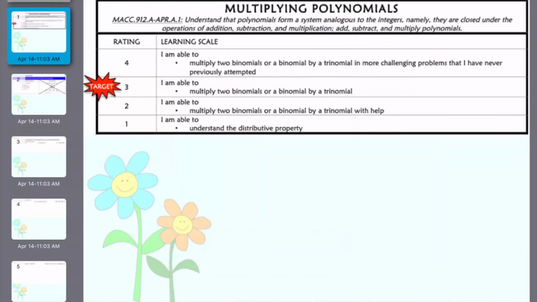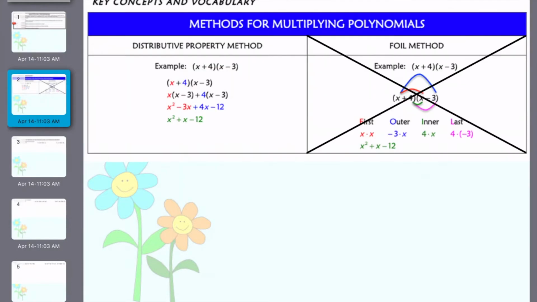Today, we're going to be talking about multiplying polynomials, and by the end of this video, I hope that you're able to multiply two binomials or a binomial by a trinomial. So when it comes to trying to multiply polynomials, there's really only one method that's going to help you out the most, and that's the distributive property method. We remember the distributive property from our previous work going on, and there's really not much difference going into this. The main important thing is that we remember, like they show in the diagram here, you need to make sure that you multiply each part of your binomial or trinomial by each and every part of the other polynomial, okay?